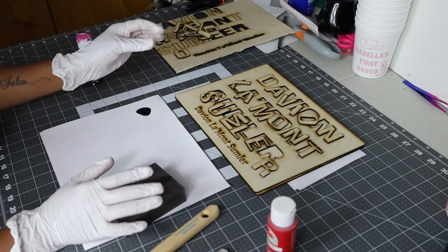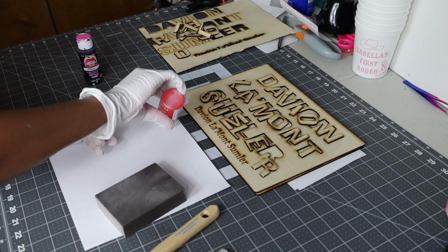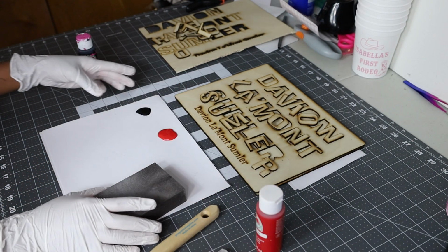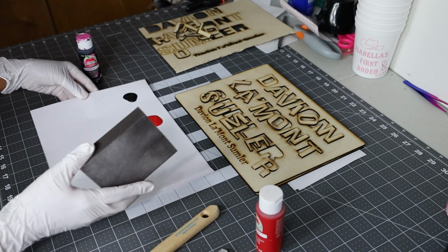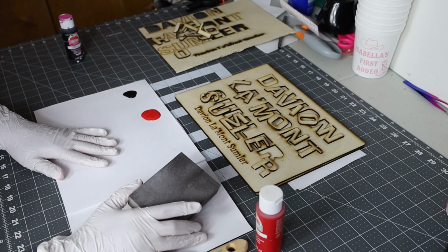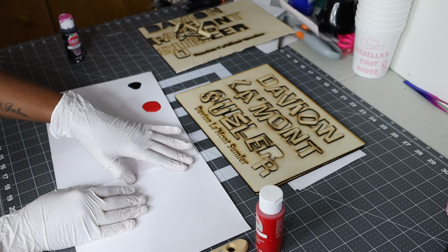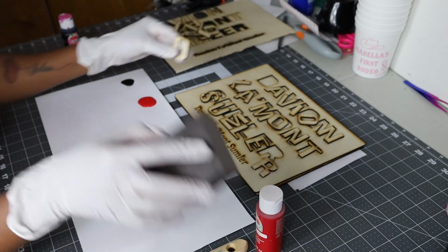But we're gonna start with red. I'm gonna do red first, actually. Open this up a little bit, so that way I got somewhere to place everything. And then everything also got to dry, so that takes time before I actually paint the back, because I paint front and back of each one. So we're gonna do D.